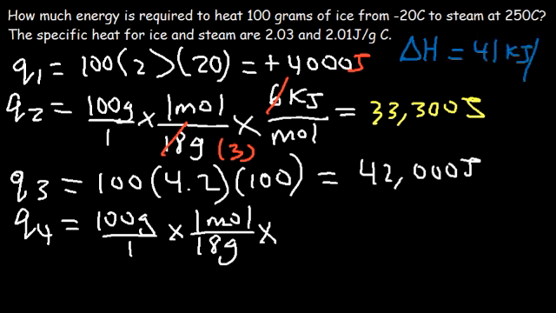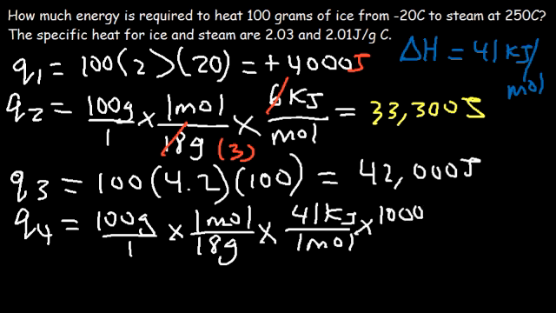It was in the other problem. Now keep in mind, this is the rounded figure. The actual heat of vaporization is like 40.7, but we'll keep it simple and say it's about 41. Now we need to convert this to moles. So let's multiply by 1,000 joules per kilojoule.